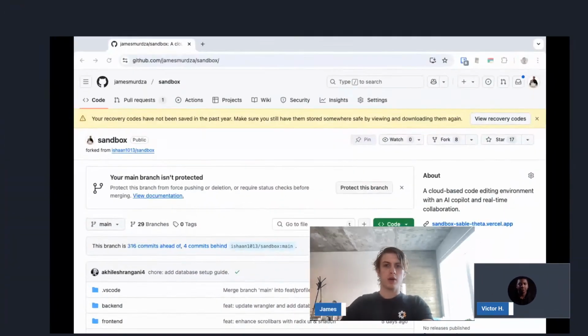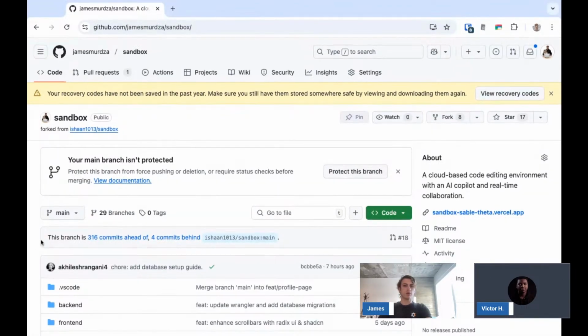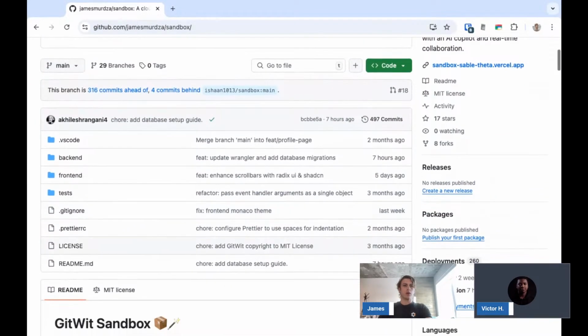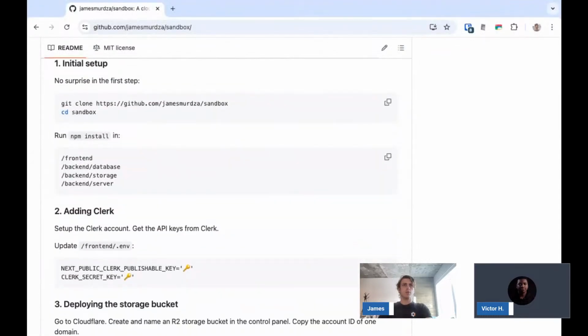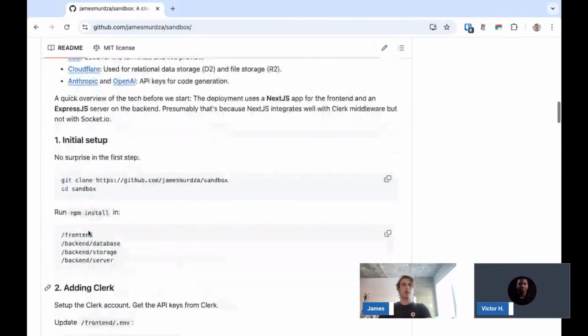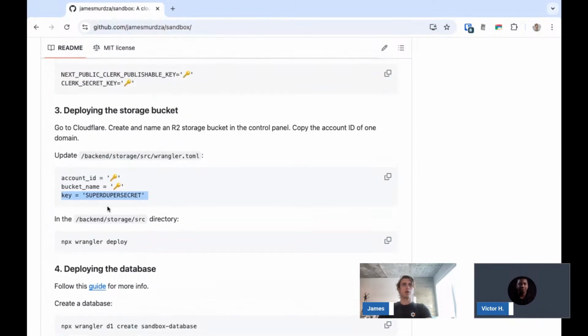Yeah, and the DB user is coming from Cloudflare. So basically, you need to make sure that when you deploy your backend, and when you deploy the workers, you have set this key properly.